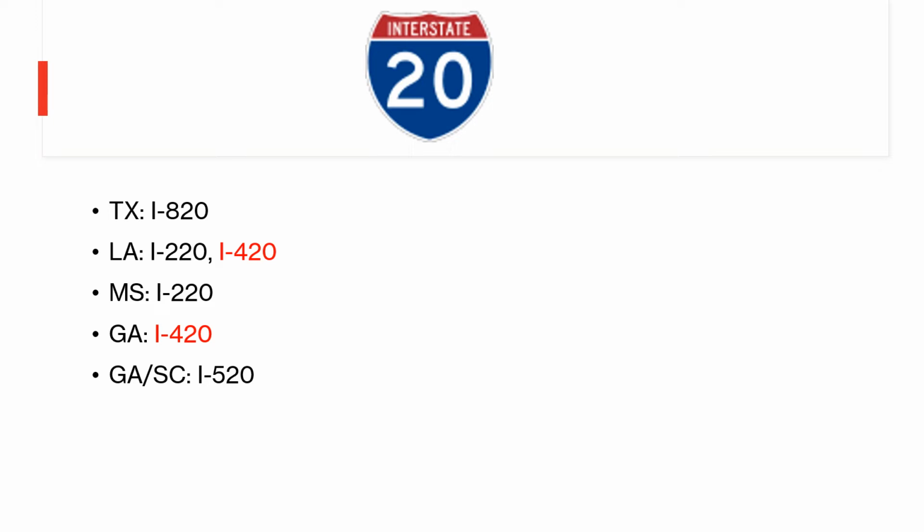Now here's an interesting fact. 520, it intersects its parent twice, and it ends at its parent. It's supposed to have an even number, but originally it was 520 that was Georgia, and then I think they built South Carolina right after, and they just kept the 520, which is weird. But each state has an intersection of 20 and 520.